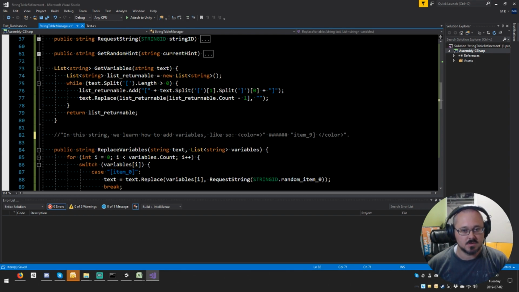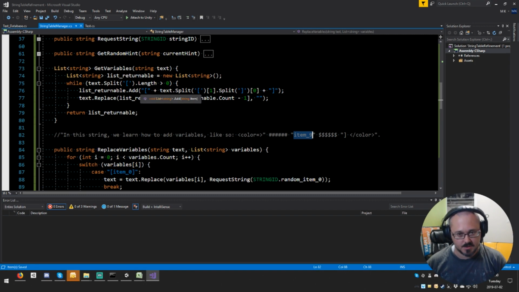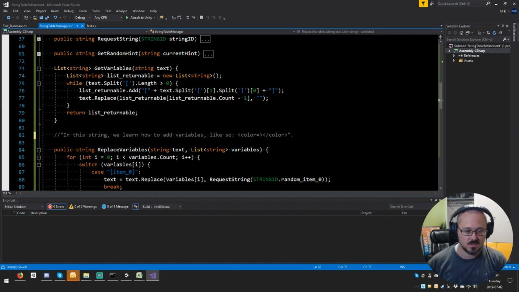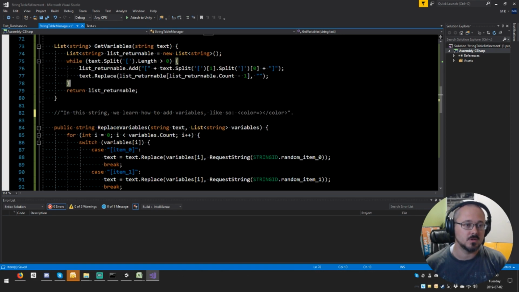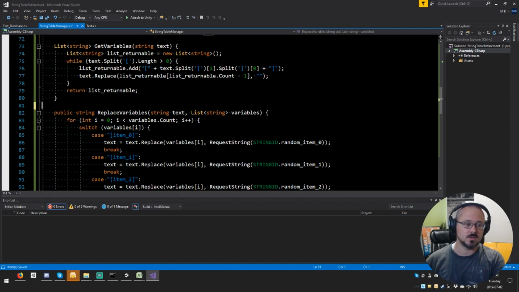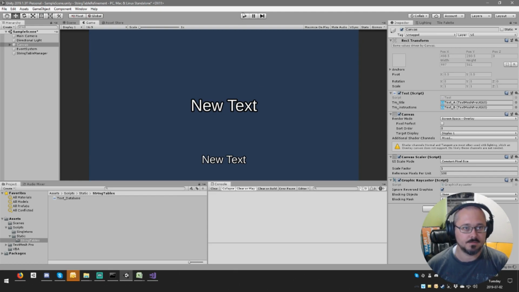So we redo the split. This is already done. We find ourselves here. Then we redo the second split, which is going to be like so. And we're left with item 9. Put a square bracket, put the other square bracket, remove it. So that replaces it, and we are left with this, which is one line. It doesn't have a length higher than 1, never gets split, and we return the list of returnables. This should work. I like this.